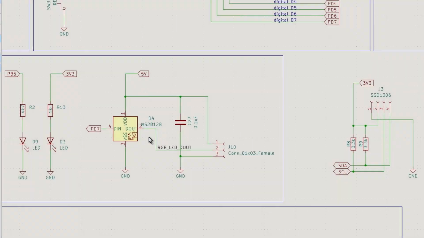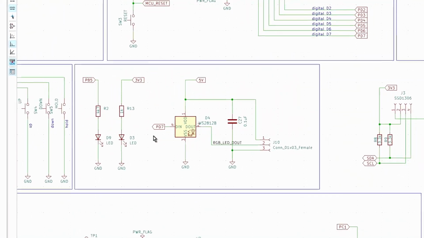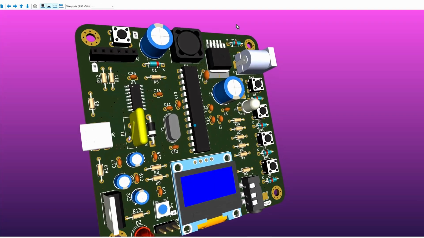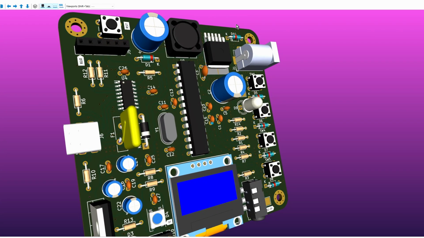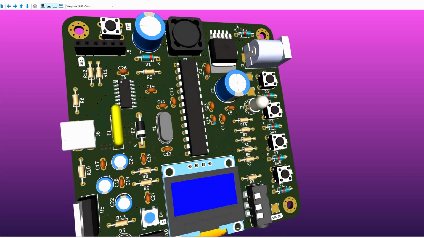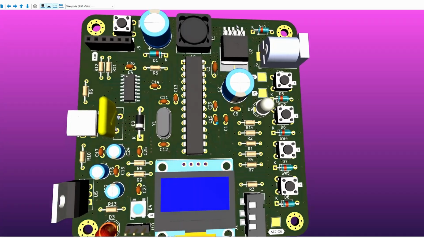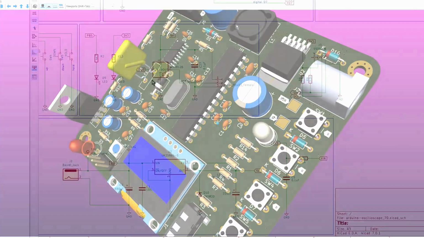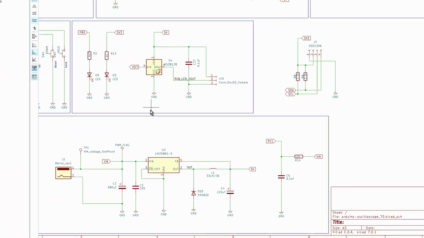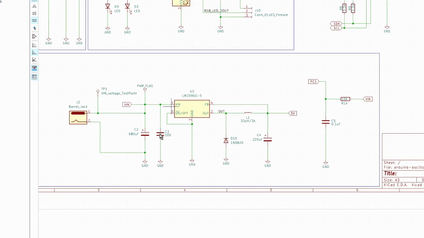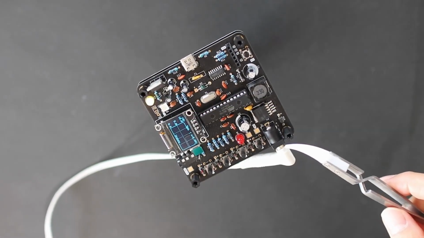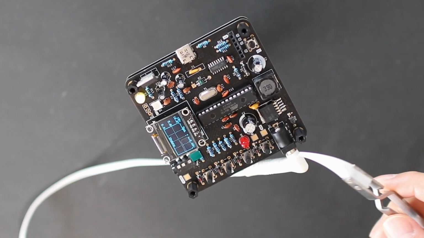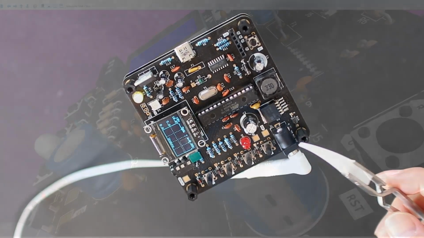Additionally, a single RGB LED is also added to the circuit to provide visual feedback to the user when needed. Although not directly related to the oscilloscope functionality, I also added an external power supply jack to the circuit. The addition of an LM2596 voltage regulator makes it possible to use an external power supply from 4.5 volt to 40 volt, although this time I only use 9 volt for the power supply.